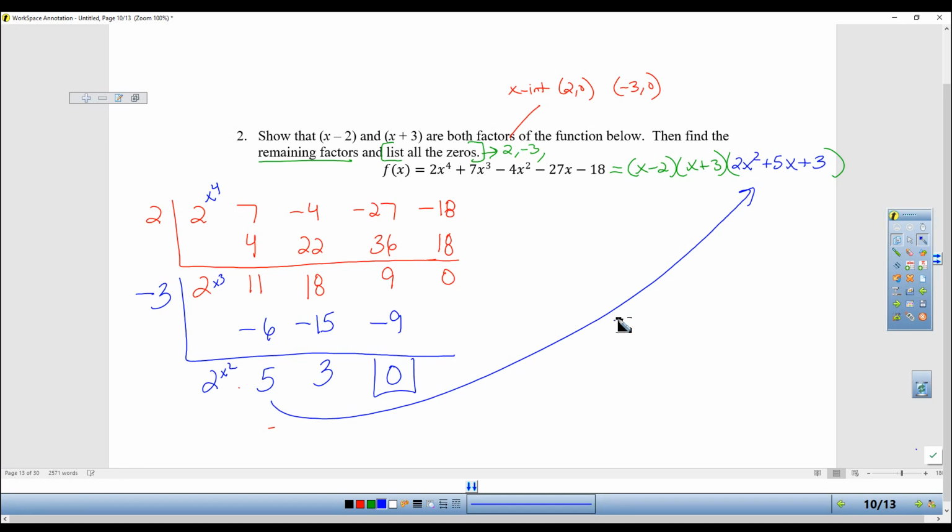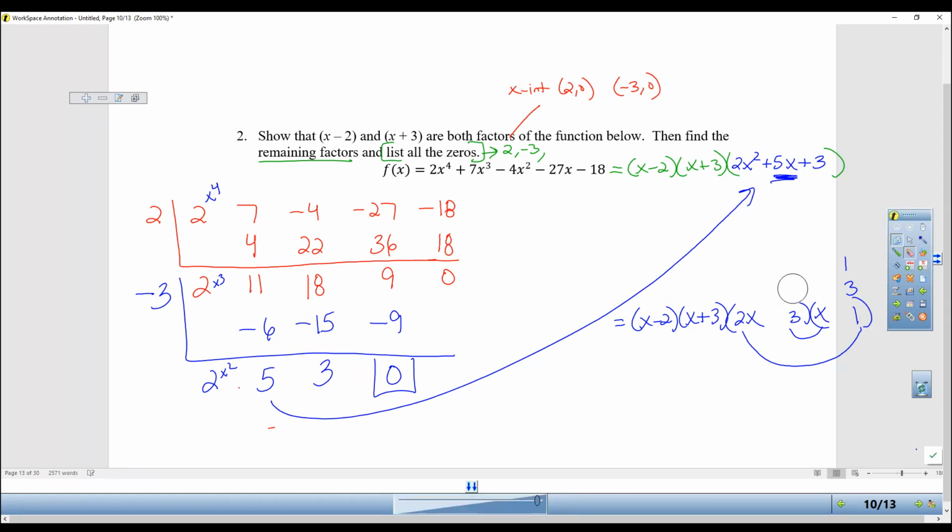Now you do have to finish. So x minus 2 times x plus 3. So let's do our reverse FOIL. The only choices for 2x squared are 2x and x. I love when there's only one choice. And there's only one choice for 3, but it could be 1 and 3, or it could be 3 and 1. And to decide that, you need inners and outers have to make 5x. So I'm going to do 3 and 1, because that will give me 3x and 2x, which adds up to my 5x. First, outer, inner, last is how you factor.